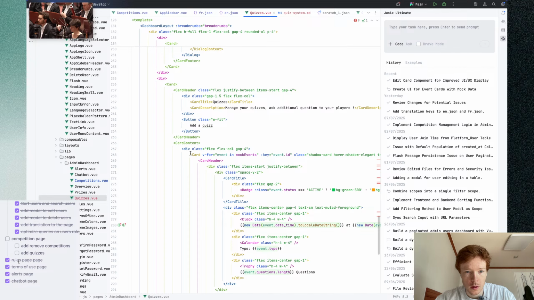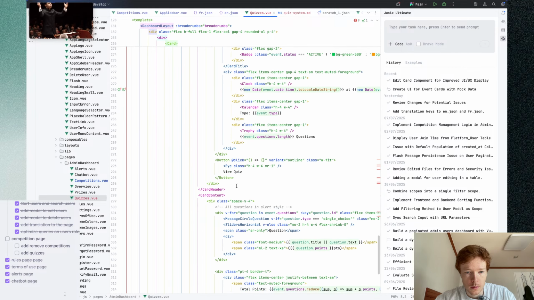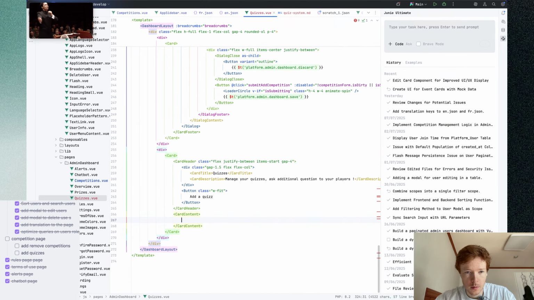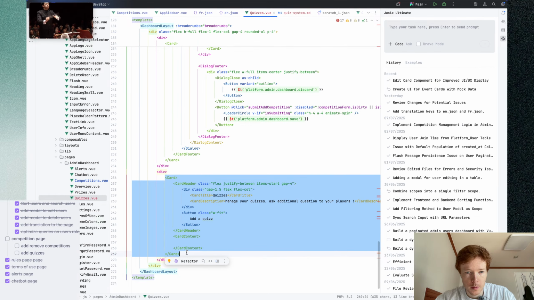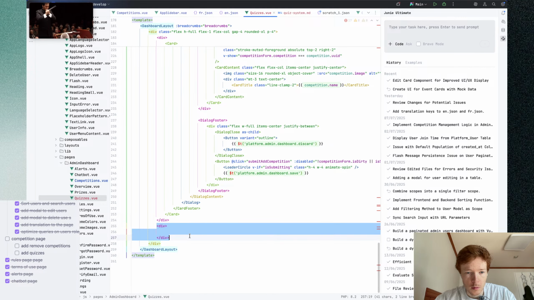We could remove this, extract that, then remove the entire card, remove this div and paste this one here.